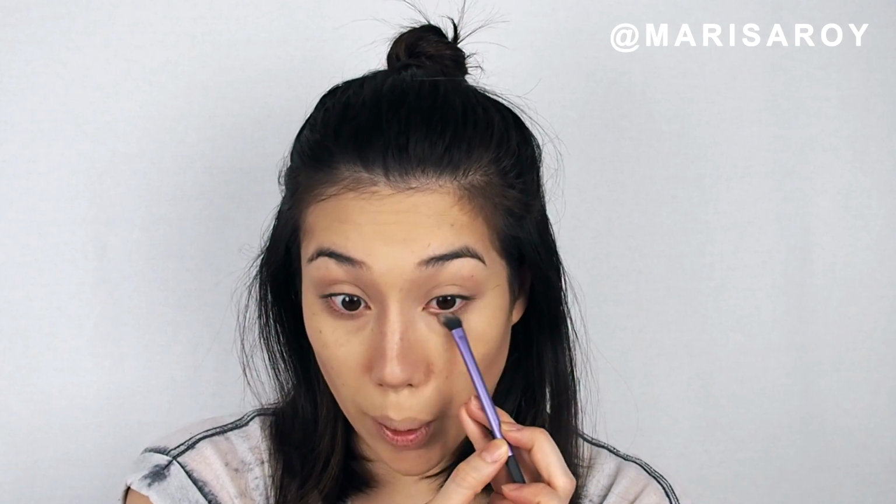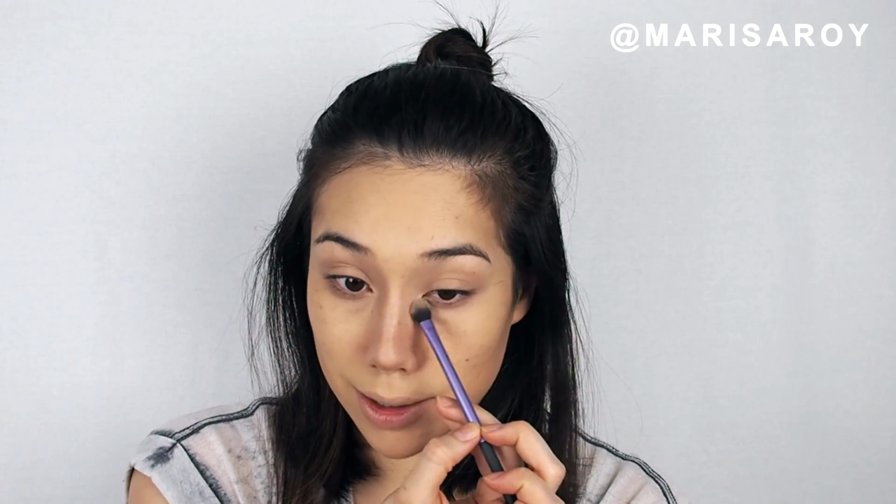those harsh lines. Then I take a tiny little bit more under the eye right here. I don't know a more sophisticated way to say this, but it sort of makes your eyes bulge and it projects them forward. It gives the illusion of bigger eyes. So that is the contour part done.